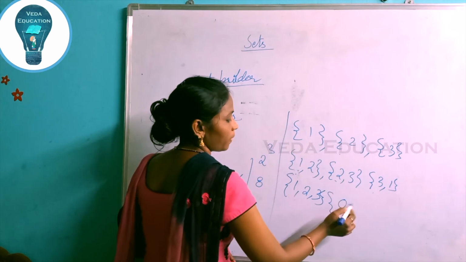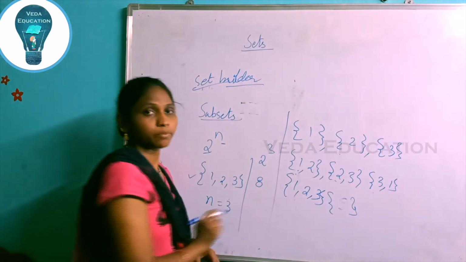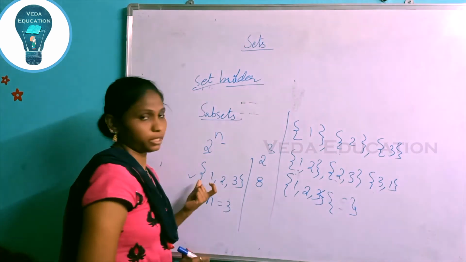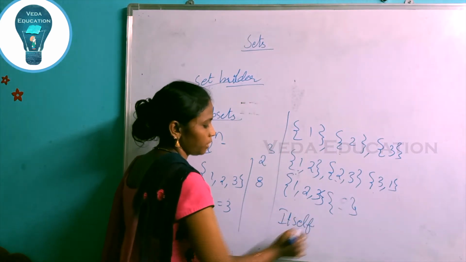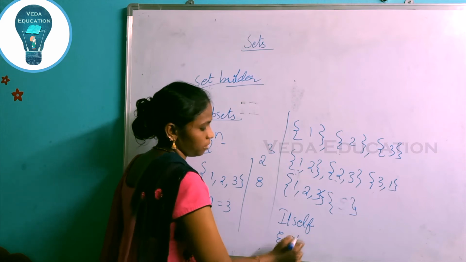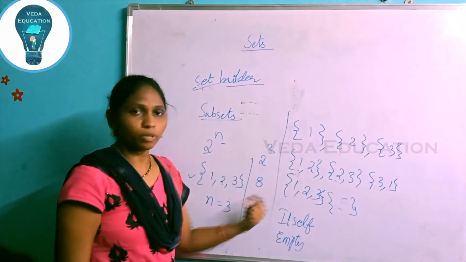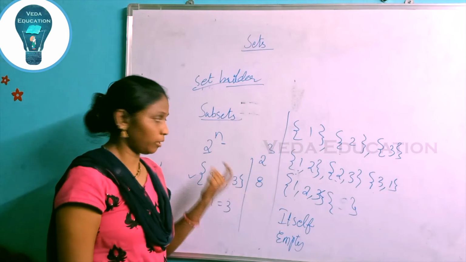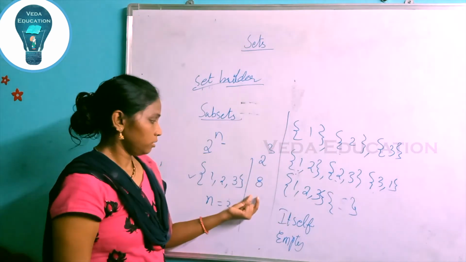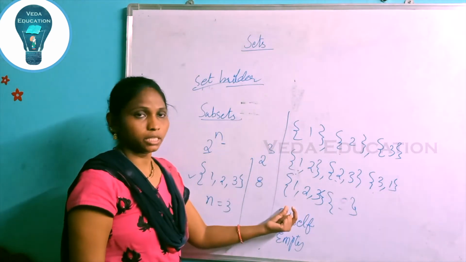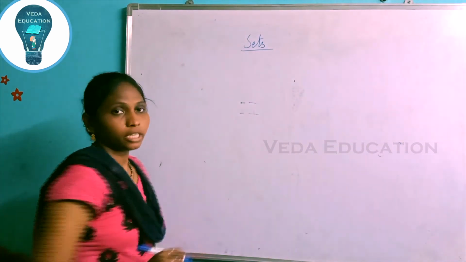Now every empty set is a subset of a given set, and every set itself is a subset of itself. Okay, 2 sets are common: the set itself and the empty set. Other than that, for the remaining sets you can write first single elements, next 2-element combinations, next 3-element combinations, and so on, based on how many elements are involved in the set. For checking you will use 2 power n. How many sets are you getting? Here 8. So whether you are writing the correct subsets or not, by using this formula you can check that answer. Got it?